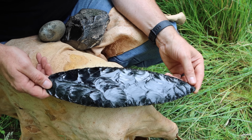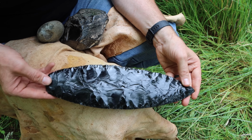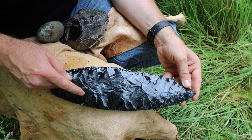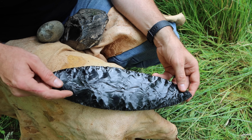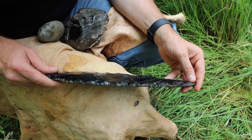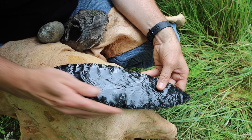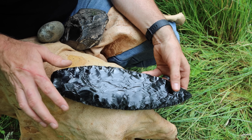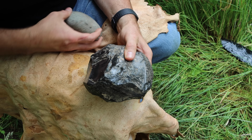Now, before we make our basic blades, I want to show you what advanced flintknapping looks like. Here's a very large obsidian blade. This was made by a friend of mine named Emery Coons out of Burns, Oregon. He gave me some of my first flintknapping lessons out at Glass Butte Snap-In. That's where I learned to flintknap. It takes years of practice and experience to learn how to make these big, thin blades without breaking them. Now, blades like this were made in ancient times. They were used more as ceremonial. They didn't really use them as much for cutting open animals. It takes a lot of skill to make a wide, thin blade like this, and we're gonna get to that later. I'll do this in a later video, but for now, I'm gonna show you how to break this rock and make our simple blades.